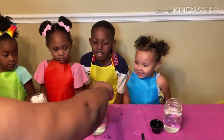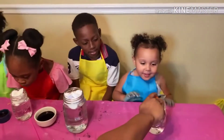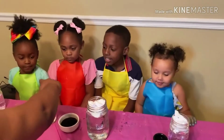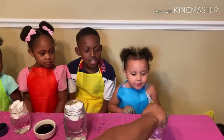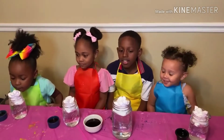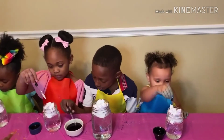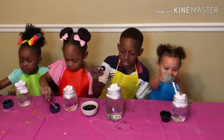It looks like ice cream. I mean, not ice cream, but whipping cream. They're like around and around and around. Now everybody has a lot of clouds. But look, they look like ice cream. All right, now take your drippers and get some colors. Get some colors, Jess, and drip it on the clouds.